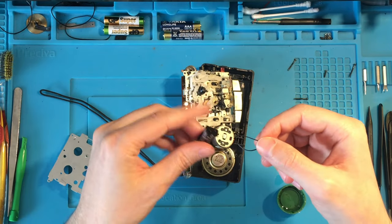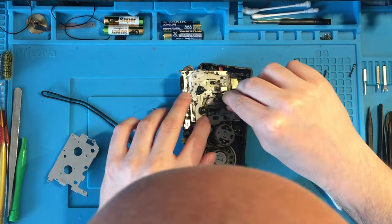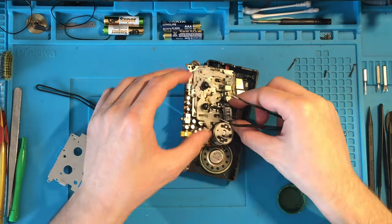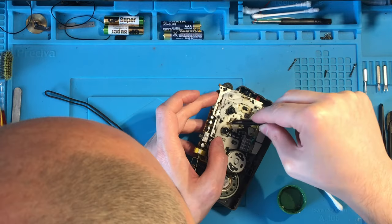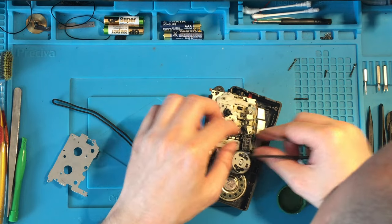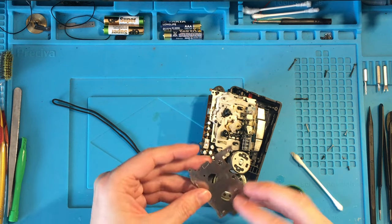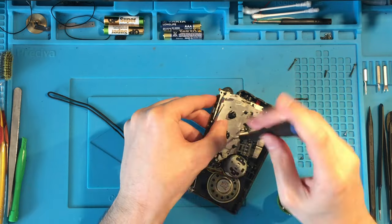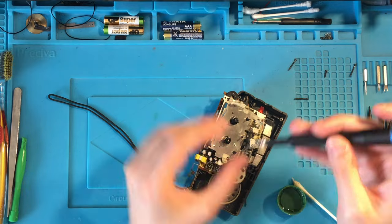After carefully cleaning the area with IPA alcohol, I put back the counter belt, but it was not that easy as with the normal main belt, as you can see. At this point, I checked that everything was fine and in its own place, so I closed back this area with its own cover.